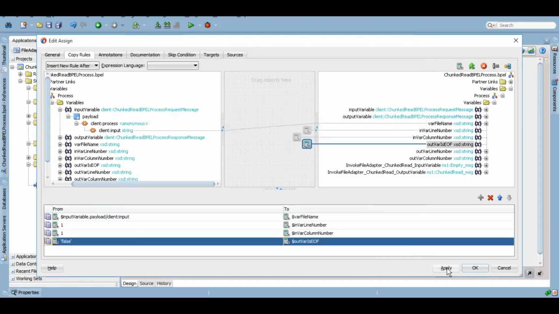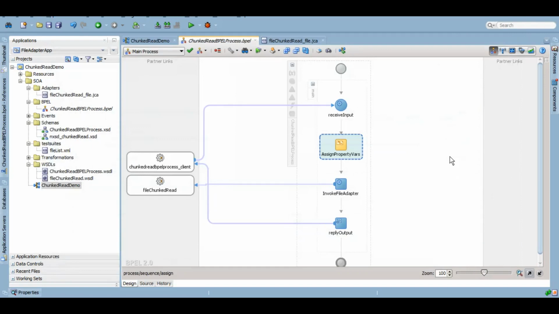If we used repeat until and not the while loop, then we wouldn't need it, because a while loop first checks whether the condition is true or not, then moves forward and does the first looping, whereas repeat until first does the loop and then checks the condition. Because we have decided to use the while loop, that's the reason why we need to assign it as false. So now let's drag and drop the while loop.